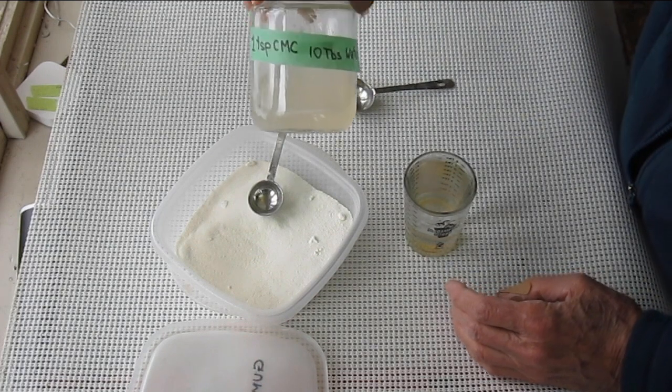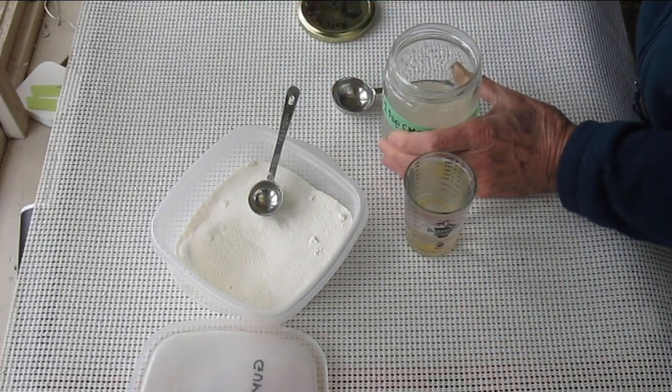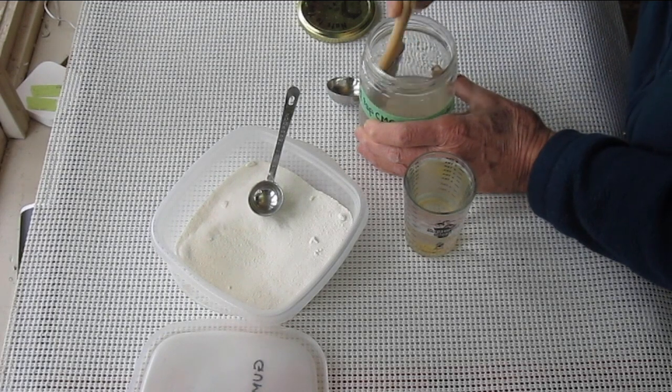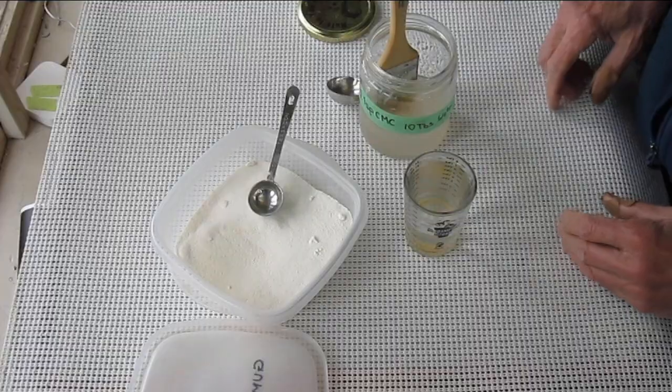and I ended up with this, which is pretty thick. It's a little thixotropic in that when you stir it, it'll flow a bit, but that's basically what you want.